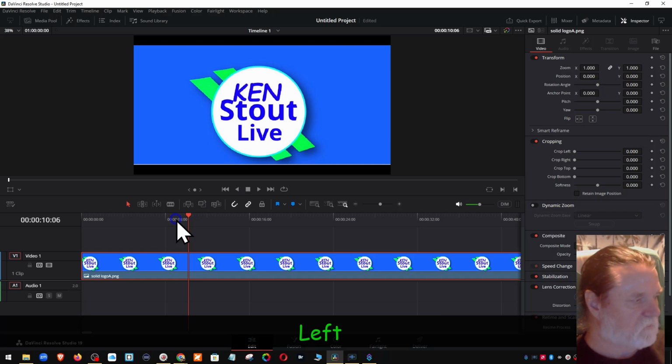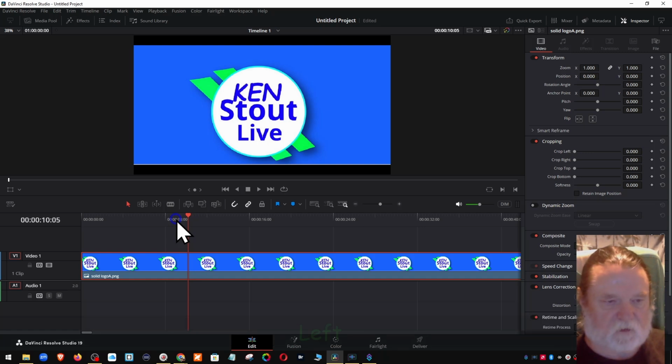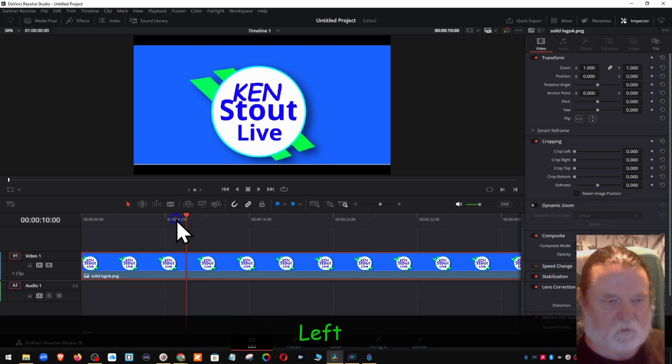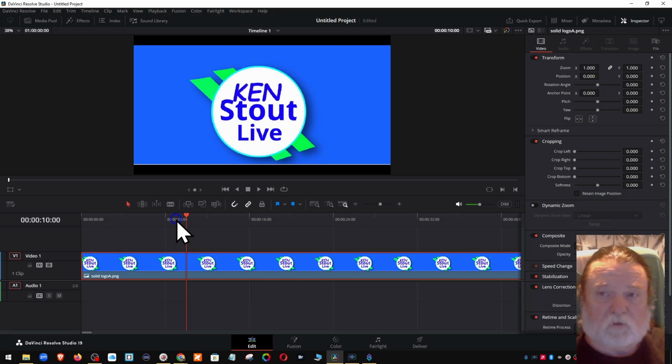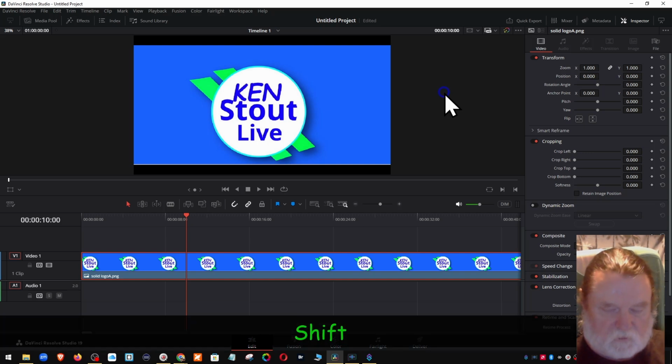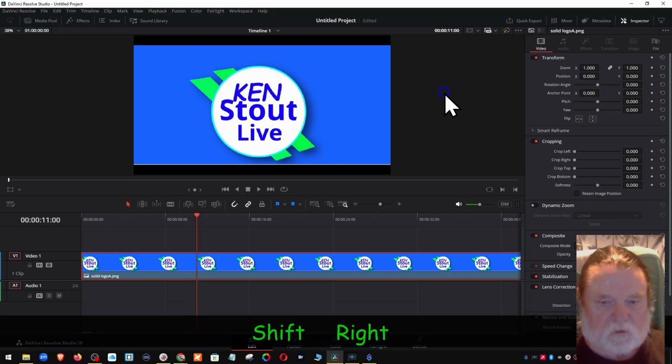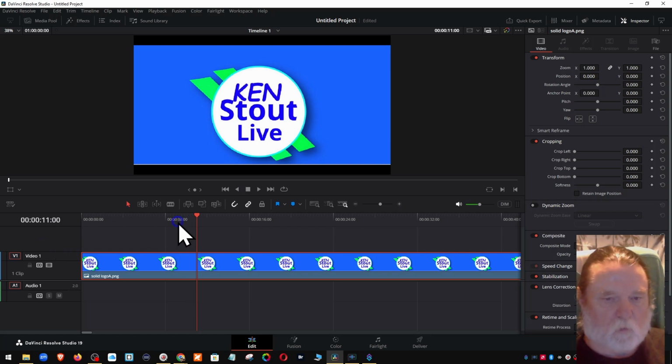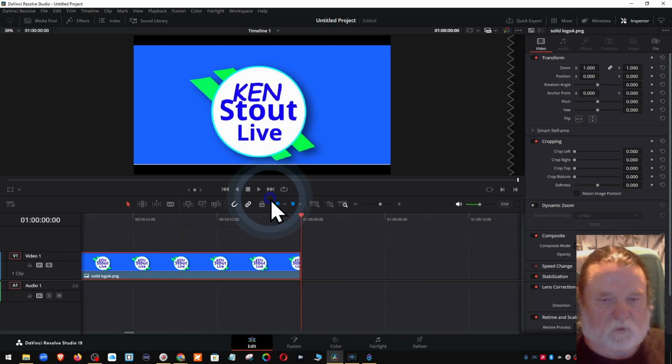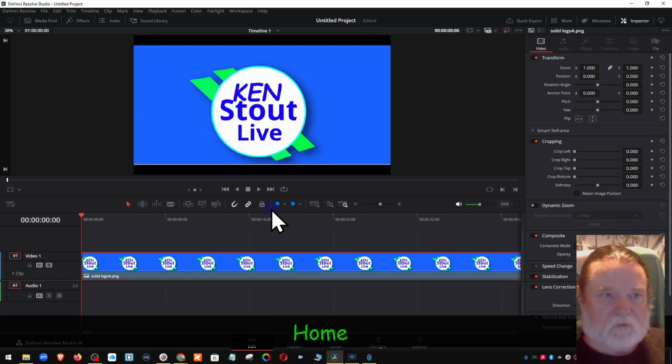That's because that's automatically set by default to show my keystroke. Good thing, bad thing. So we're at the 10-second. I'm going to hit shift, right arrow, and I'm going to go 1 second from 10 to 11. Or you can do it this way. That just takes you to the end. So that is that.